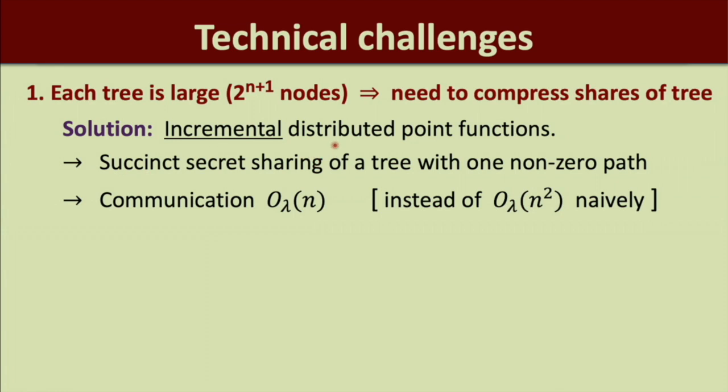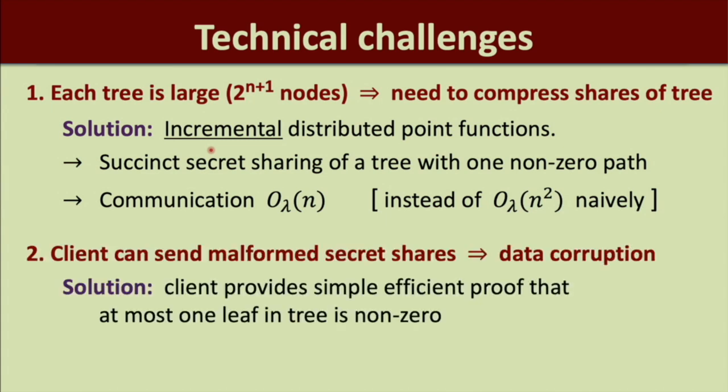So here I'm not going to go into the cryptographic details. We use something called a distributed point function, which maybe you know, maybe you don't know. It turns out even the basic concept of a distributed point function was not sufficient. We had to use something a little bit different called an incremental distributed point function. The point is we can compress all these trees so the amount of traffic that's sent to the two servers is relatively small. Okay, so that's one problem.